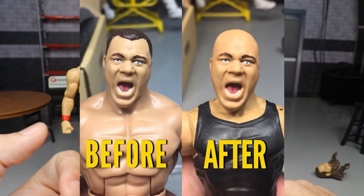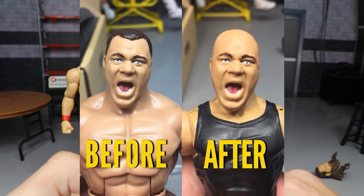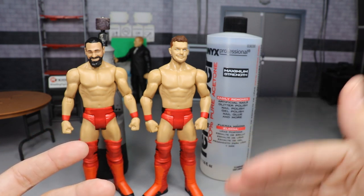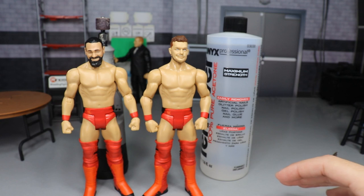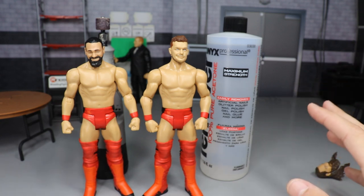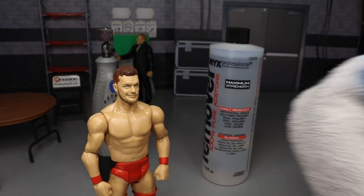This is literally what I used to make my Luke Gallows figure using the Undertaker head scan, and what I used for my Kurt Angle head scan — I'll pop that up on screen so you guys can see the before and after. This is also what I used for my Cody Rhodes boots where we sanded off the boots and made them look smooth. This hack can work on a lot of different action figure parts.